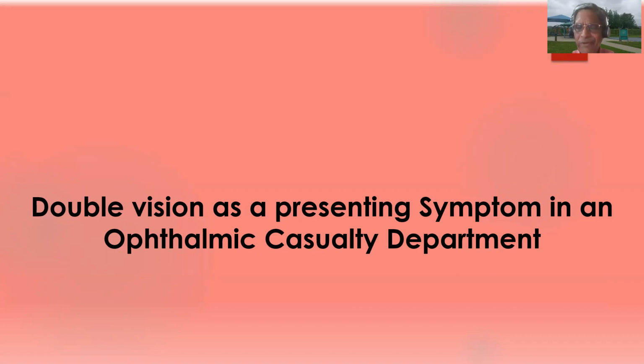Imagine another thing. Suppose I close one eye and diplopia disappears, as I told you. Whereas suppose I close one eye and diplopia persists. That is called monocular diplopia. Usually the cause has to be somewhere in the eye itself, for example iridodialysis or a subluxated lens. That means most probably you are ruling out neurological problems. The problems are within the eye only.